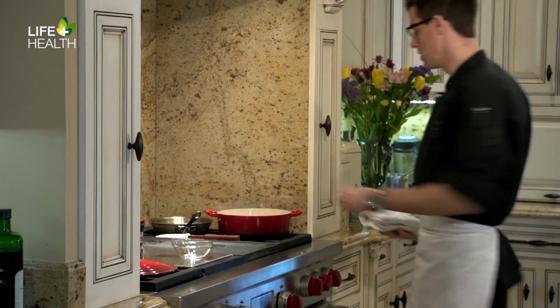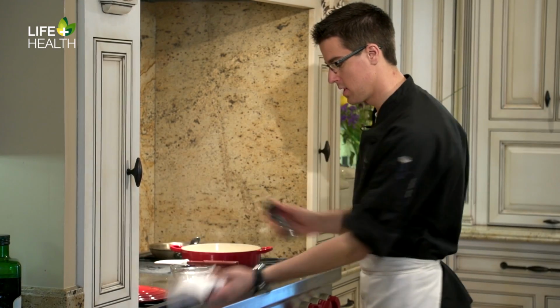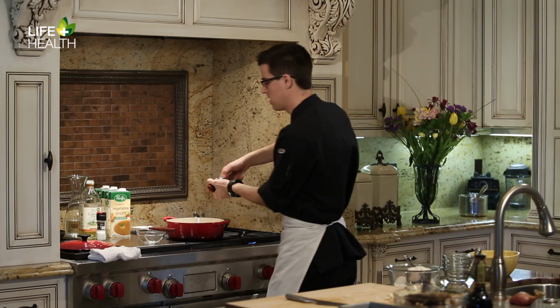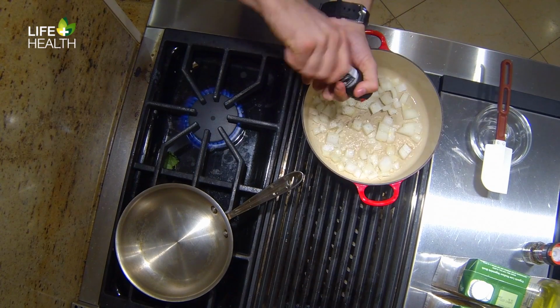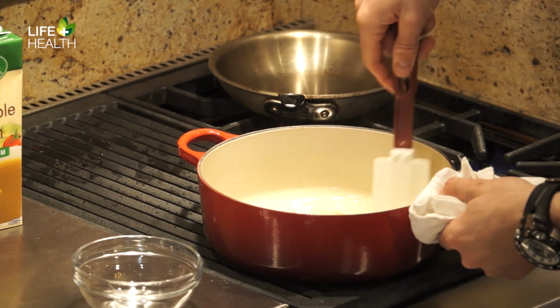The pot's a little hot, so we're going to pull it off the heat and let it relax a little bit. While it's doing that, it gives me time to add some pepper and a little bit of salt. Roll it around in there.